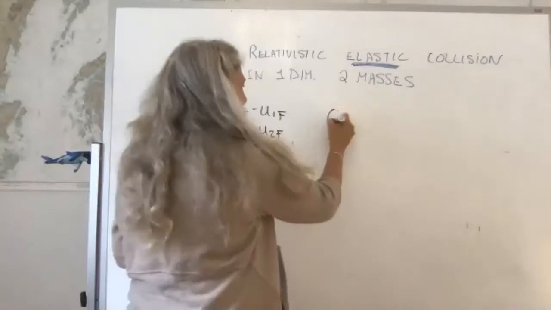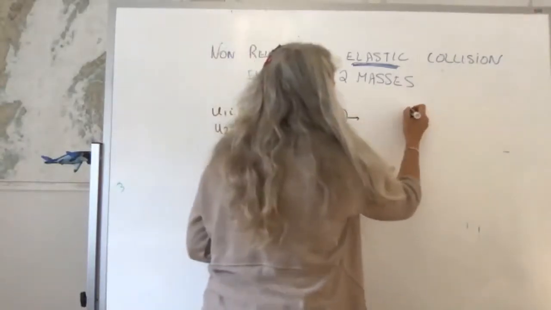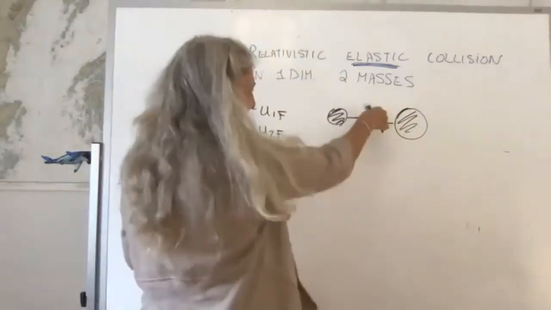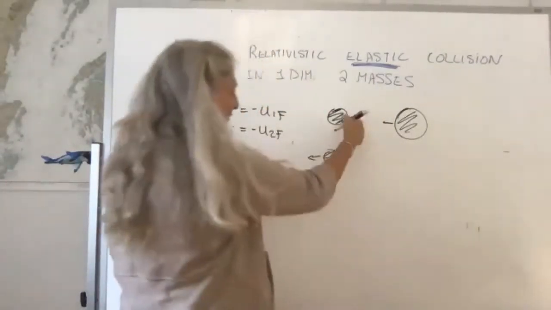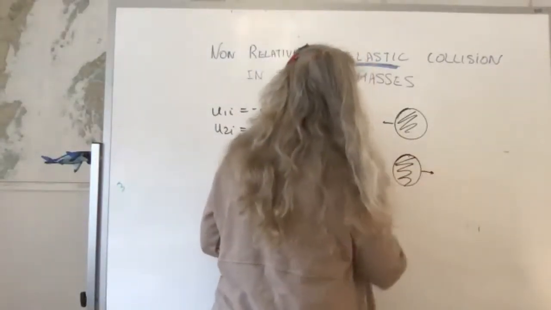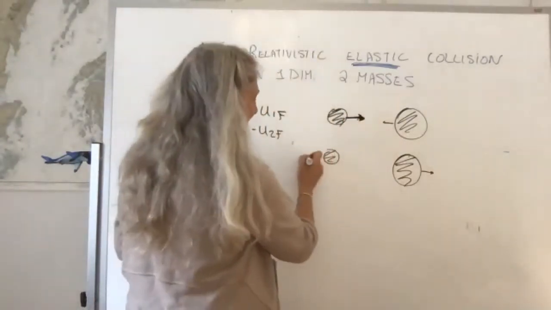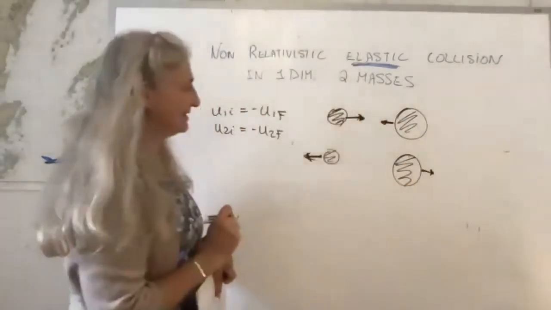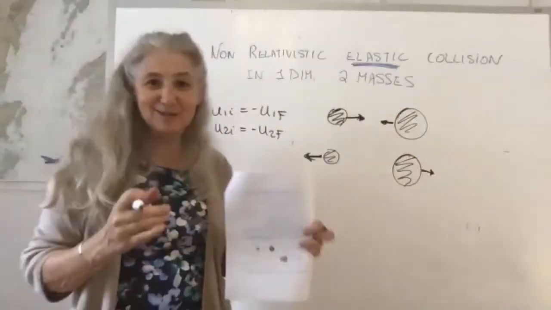So what does that mean? That means if in the center of mass frame, I have one guy here and the other guy here coming in, then they hit, and this guy has to turn around and go back out with the same velocity, and this guy has to turn around and go out with the same velocity. So if this one is smaller, then he has a bigger velocity in the center of mass frame. So this velocity is the same as that velocity. So they come in and then they just turn around and go back out, but with the same speeds.